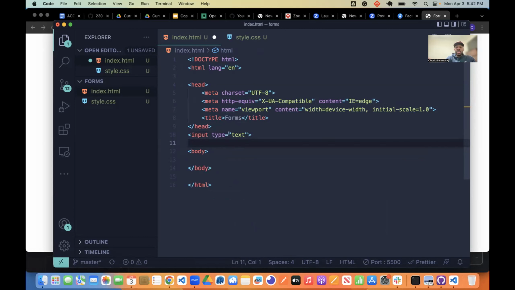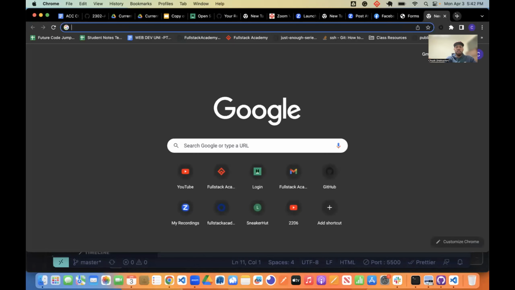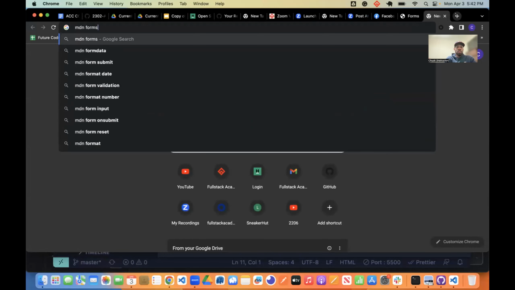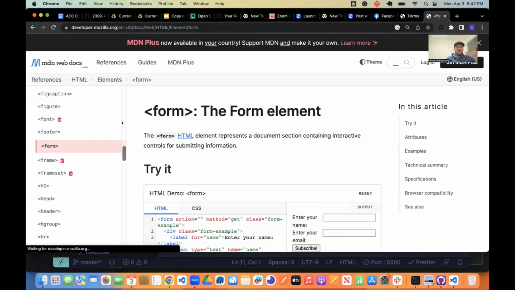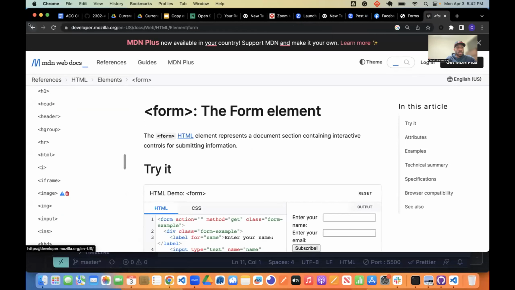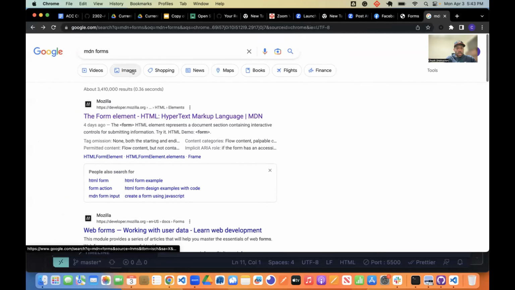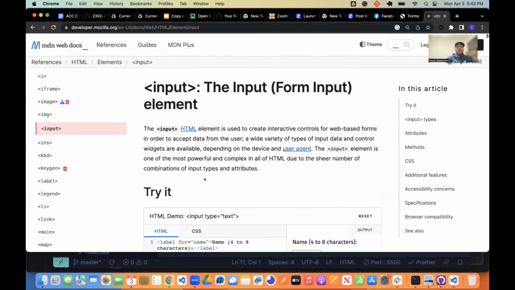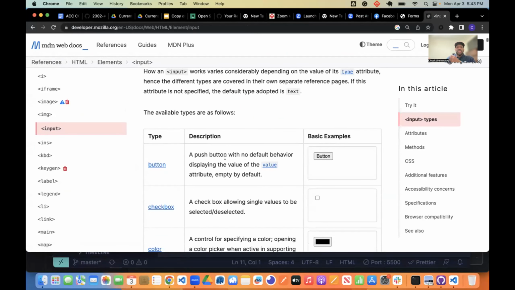The type text means I want to create a text box, and I can actually show the documentation, which is better. So MDN forms input. The input is an HTML element used to create interactive controls. And there are different types of inputs.